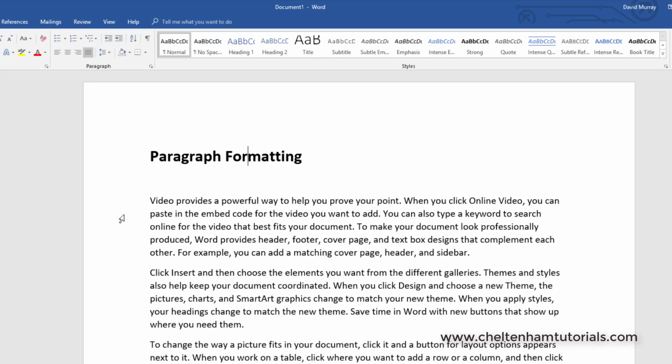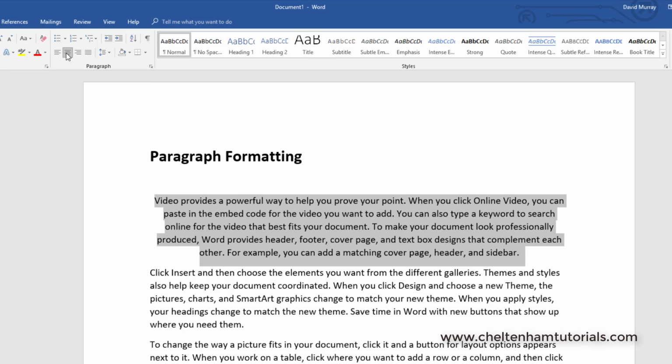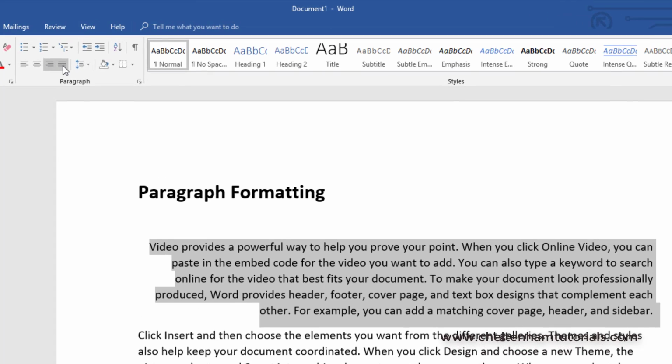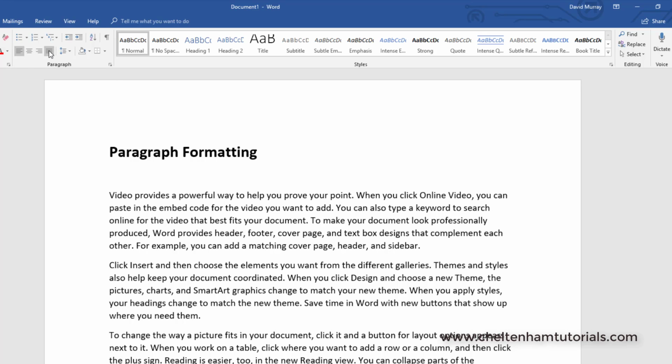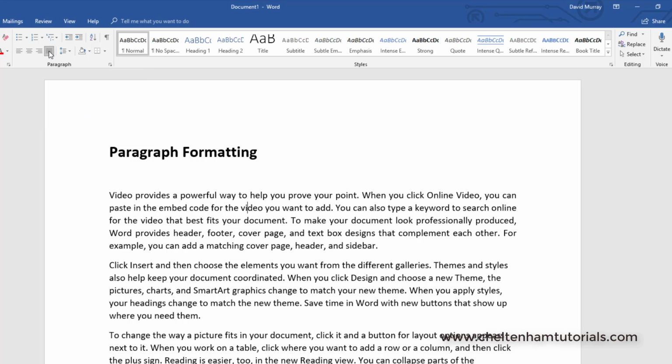If you want to see what justify does, let's click on this paragraph here, and I'll try centering that. It looks like so. Align to the right, it looks like so. And what justify does, I don't know if you can see that, it makes it all line up, a bit like newspaper columns. So by default, a paragraph would look like that. If you want to apply justification to the entire paragraph, you click in the paragraph, click on justify, and then it's all lined up on this edge and also this edge here. So that's what justification does. Normally you just simply align maybe to the left, or you would center, something like that.